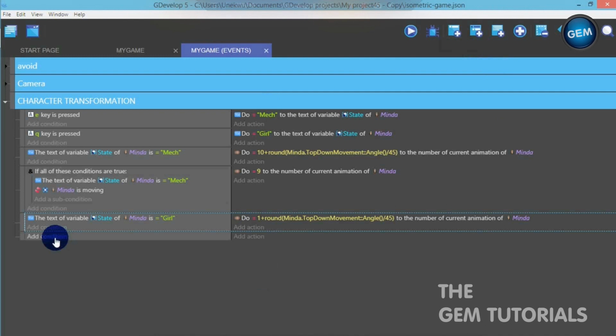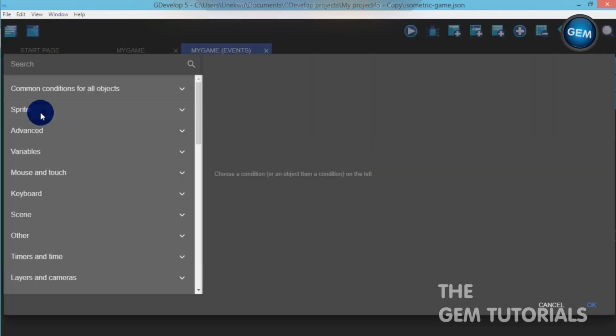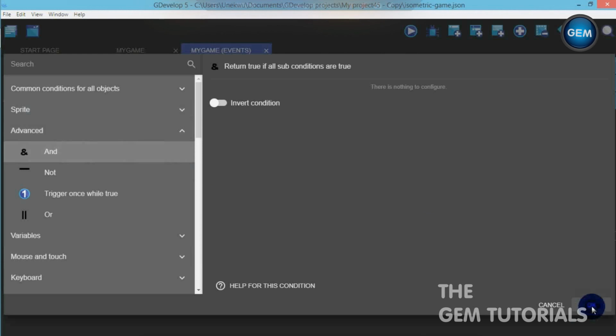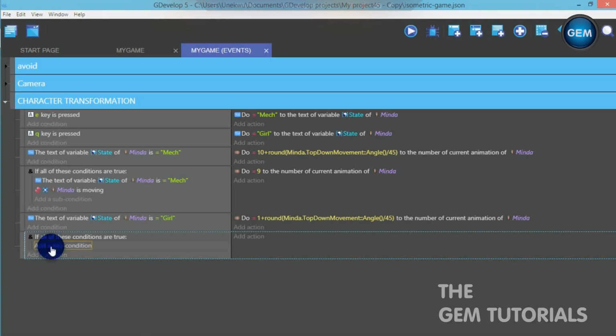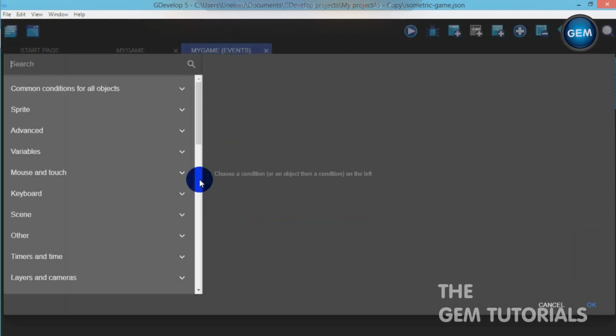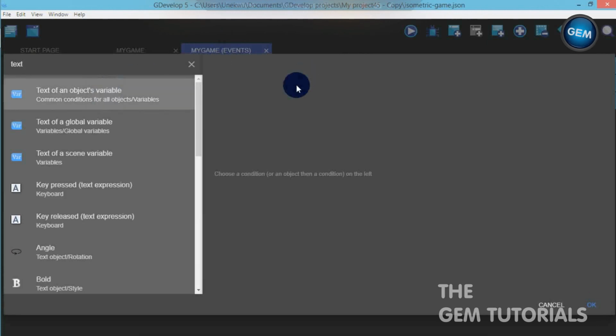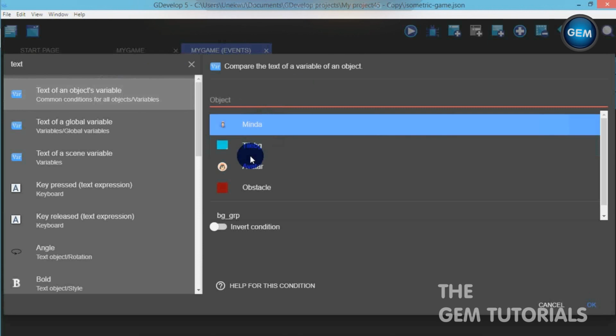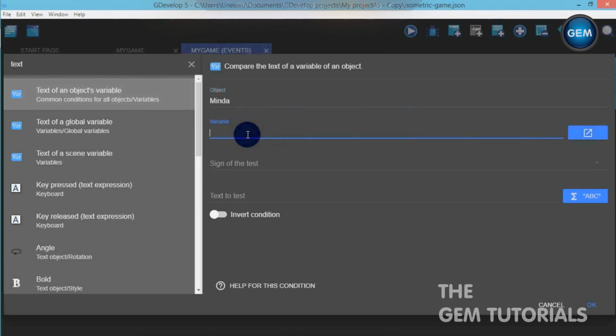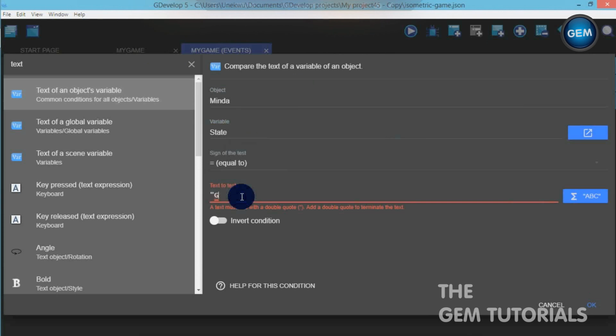So add a condition, advanced and okay, let's add a subcondition, text variable, text of an object variable, choose an object, Minder variable state, sign of test equal to text, that's girl.